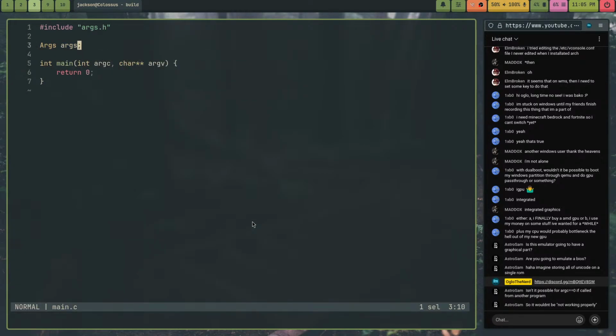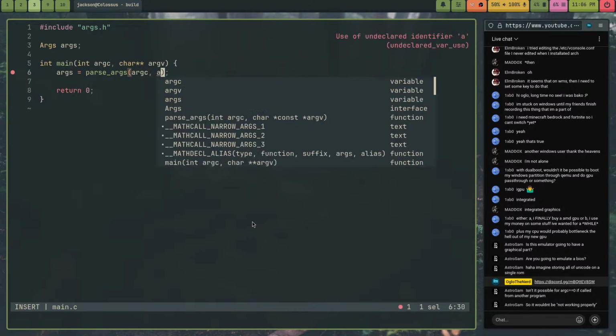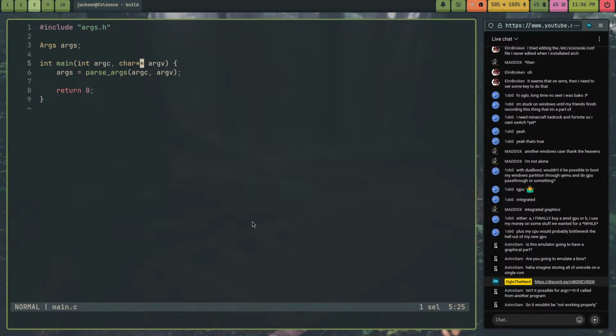Args equals parse args, argc, argv. And now I'll test this, args and static args.